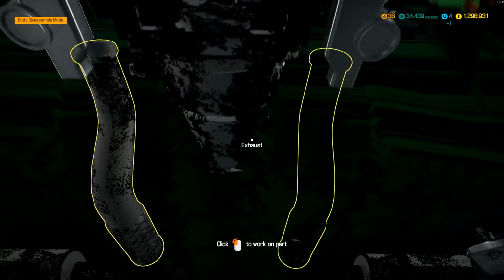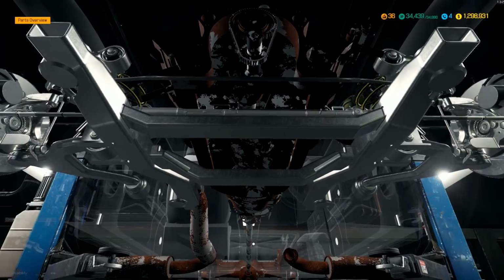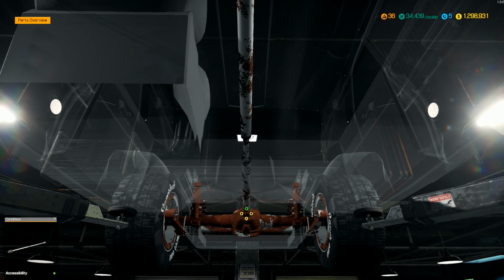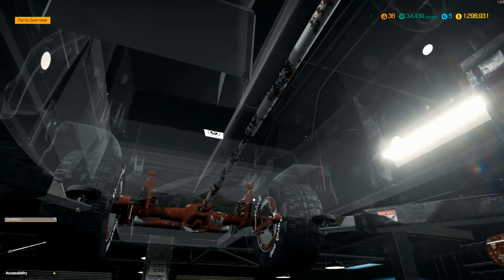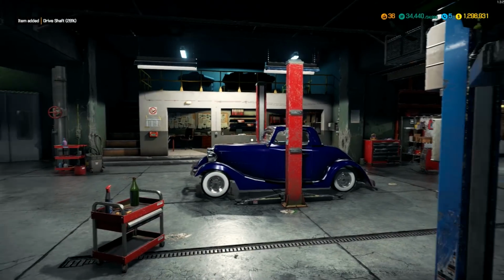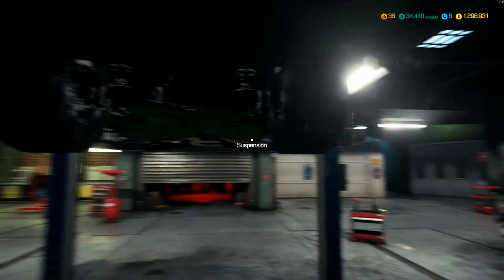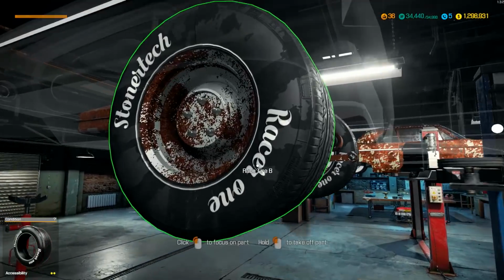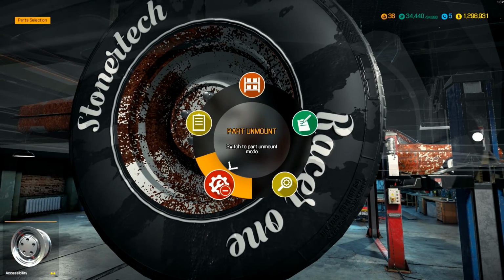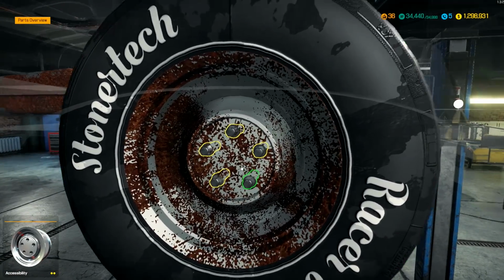All right, so let's see. We got a drive shaft on this. We do have a drive shaft on this. Let's go ahead and pull the drive shaft out so that we can get to the rear end and take it out. There we go. Big racing tires. Oops, that's not the mode that we want to be in. We want to be in that mode.